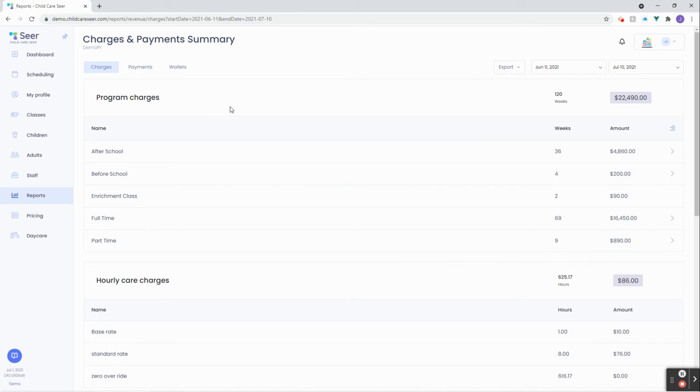You'll notice that there are three tabs across the top: Charges, Payments, Wallets. We're going to wait on Wallets and just focus on the first two. Payments is just a simple summary of all the payments you have received between the two dates listed at the top. You can see the payments we processed earlier today.